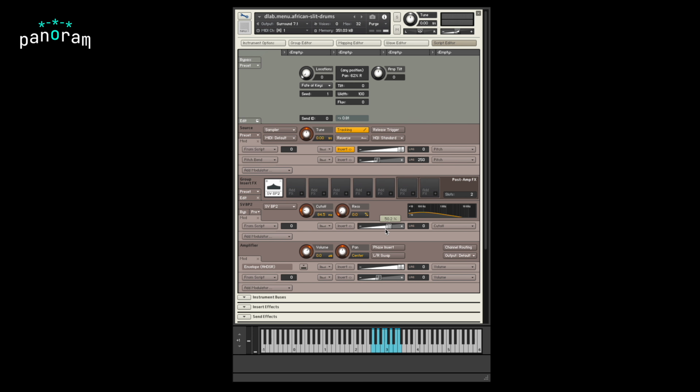So now you got all these variations, these sonic variations. And they're predictable, which can be really useful compositionally.